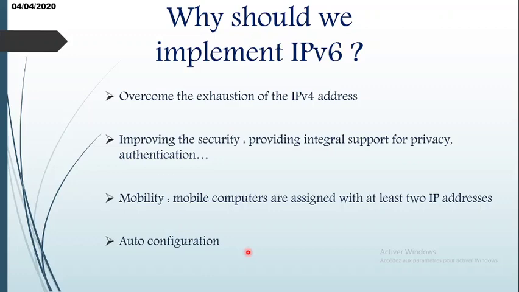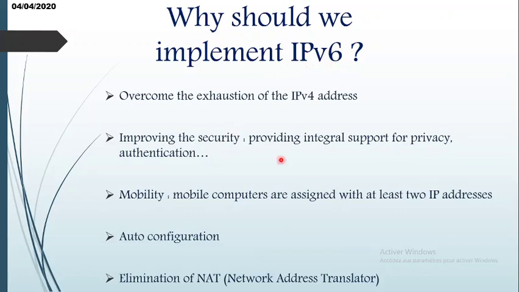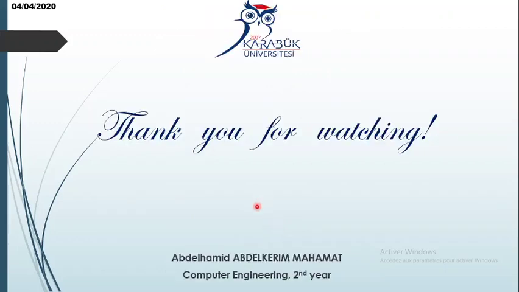And also when we implement IPv6, we will not need what we can call the NAT or network address translator, which is used in IPv4 to translate private IPv4 addresses to public addresses, because we don't have enough public IPv4 addresses. So that's why sometimes in a small network they use a NAT or network address translator to translate their private IP to a public IP. And so if you implement IPv6, we'll not need the NAT also. So this is all what we can say about IPv6.